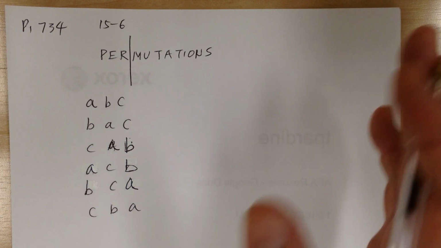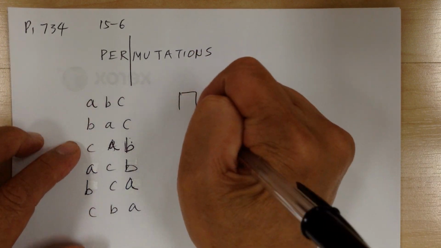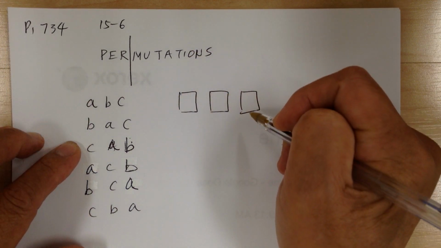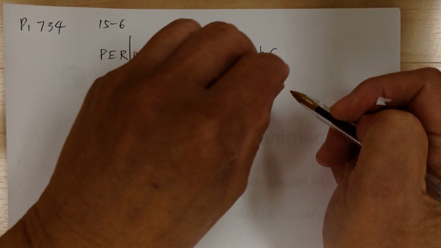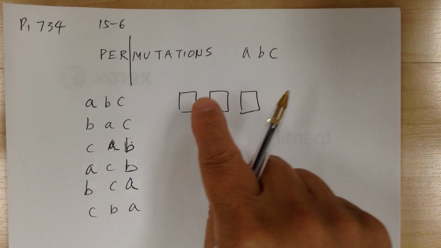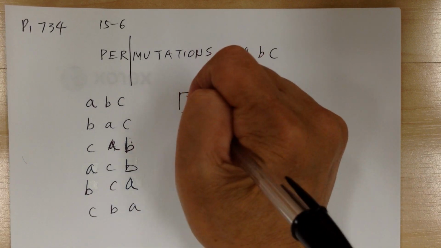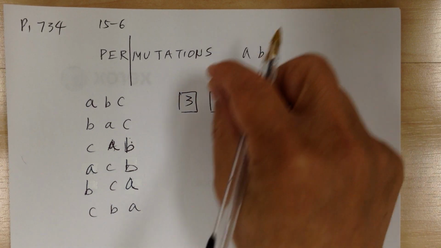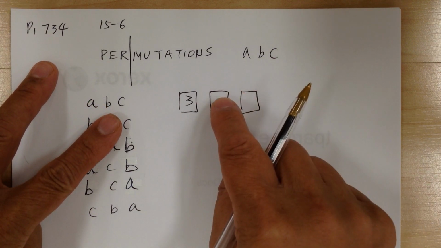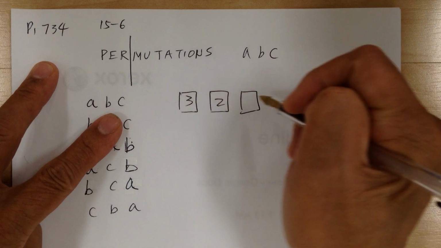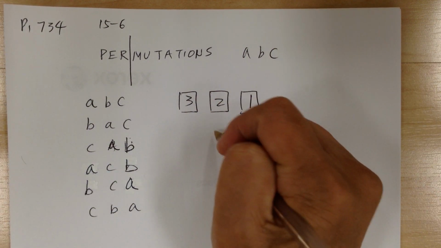There are many different ways we can figure it out. For example, there are 3 letters, A, B, and C. So you're going to pick one letter and put it in here. The first position has 3 choices. You can put either A, B, or C. After one letter is chosen, you've got 2 letters left, so you've got 2 choices for the second position. After that, only 1 is left, so you only have 1 choice. So 3 times 2 times 1 gives you 6.